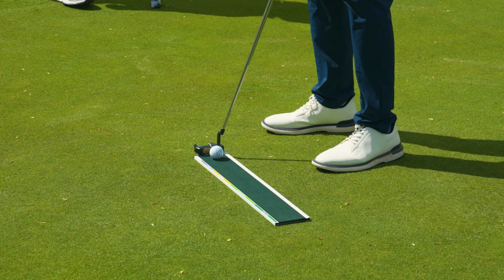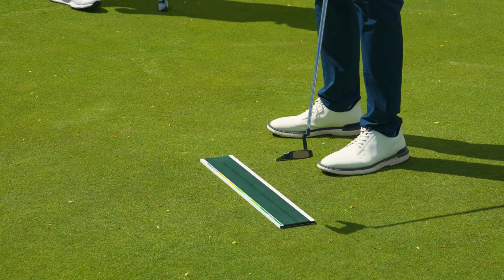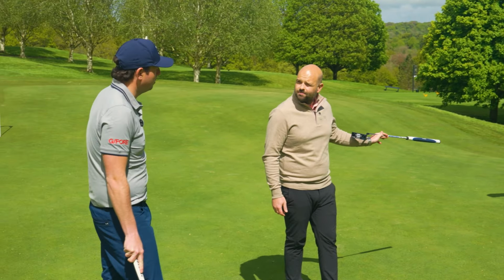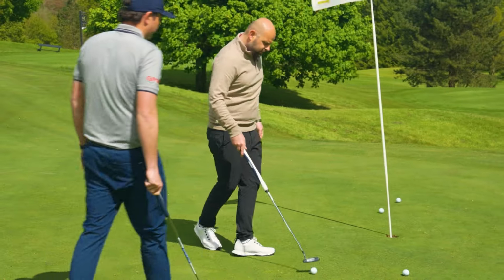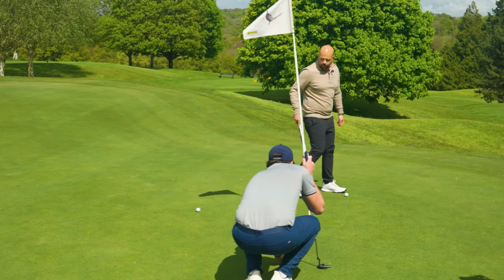So the way I'm looking at this currently is you're in a 36 milled instead of the Cruiser, and a ball with no lines. So really what we're getting to find now is, even when you look at these putts, with the 36 you're actually hitting the right distance from the off. Cruiser, you're a little bit more tentative. From my perspective, as the fitter, I'd be quite confident in saying the one you have in your hands is what I'd be recommending.